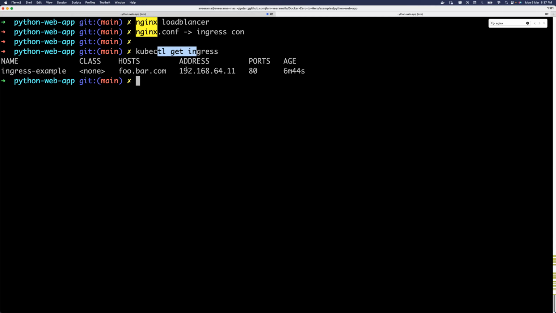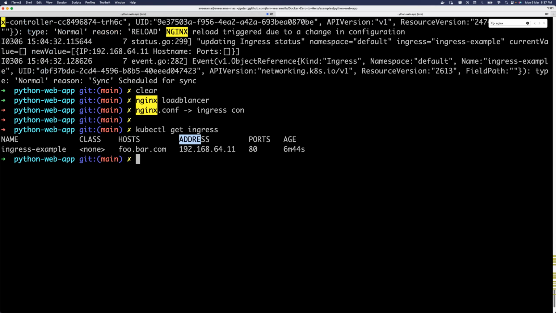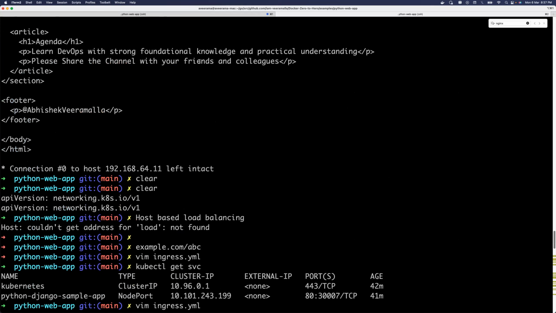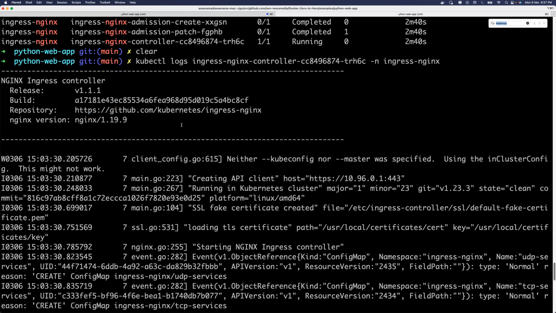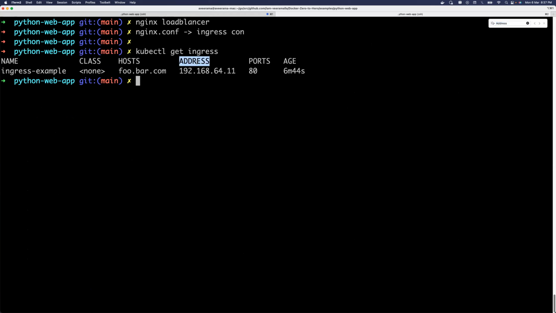And now if you notice, this address field was not there previously, but it is updated now. Okay, I don't know if my terminal still has it, the logs are deleted, but the address field was not there previously, and after creating the Ingress controller, this address field is populated.